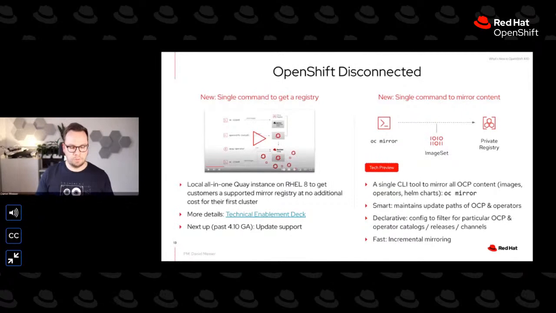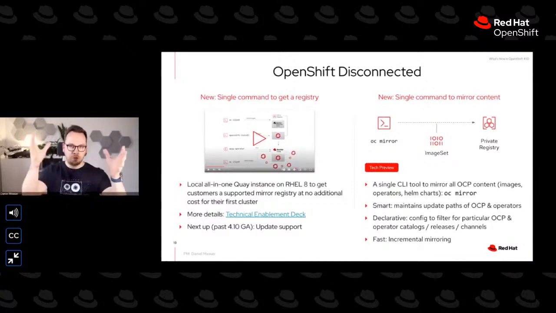But you also want these disconnected clusters to keep receiving updates, and in order to do that, you need to keep the mirror up to date. OC Mirror does that as well, by simply rerunning the tool with the same configuration, in something as simple as a cron job. And it is very smart when it does this. It takes a look at what you already mirrored the last time, and figures out what has been released in the meantime in terms of additional OpenShift releases, new operator catalogs, new versions in those catalogs, and new channels.